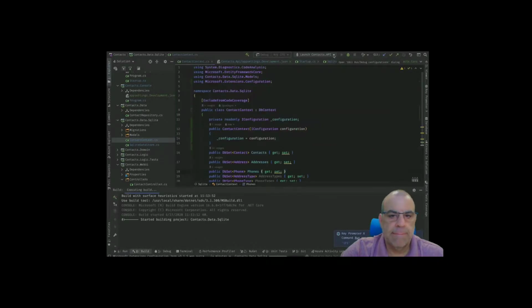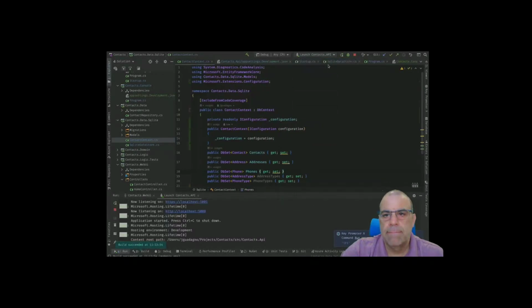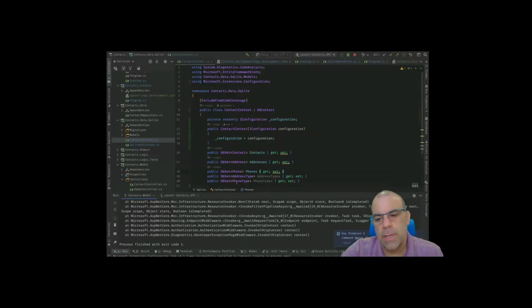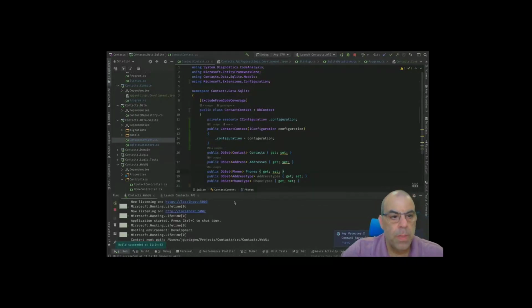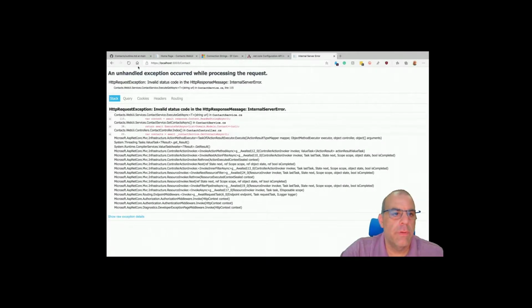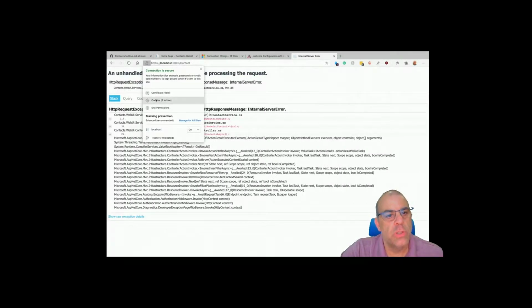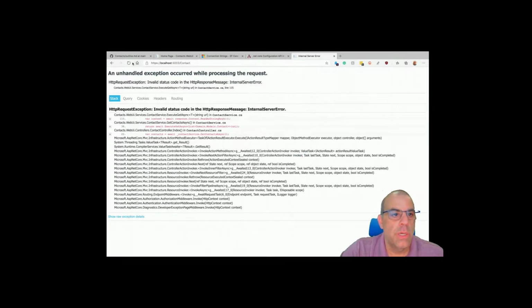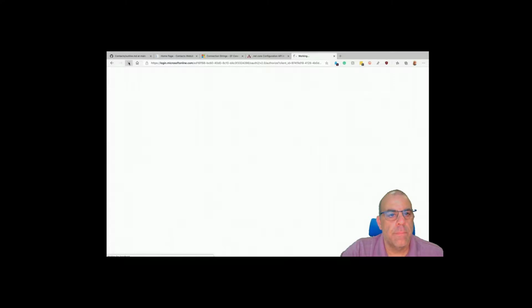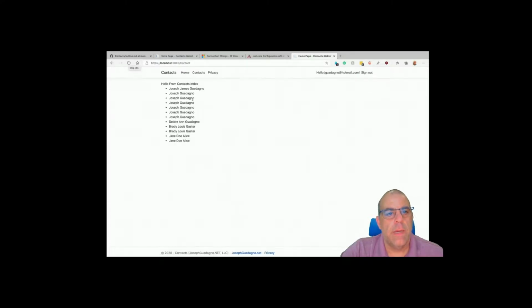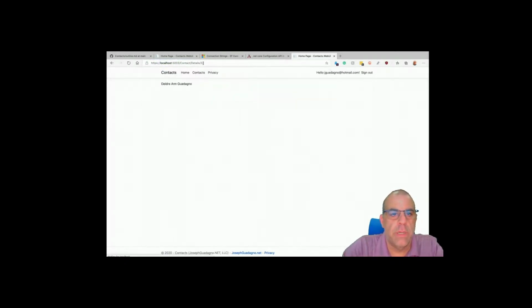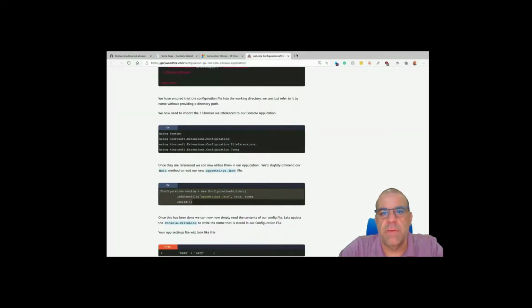API start. I think I still have the UI running, right? Nope, UI is not running. Let's start that. Now let's go back and refresh. So let's clear the cookies first. And refresh it. Yay, it's working. And then we can go to detail /33, and that works. Cool. So now our database is configurable, or at least with SQLite, it's configurable within the command line.